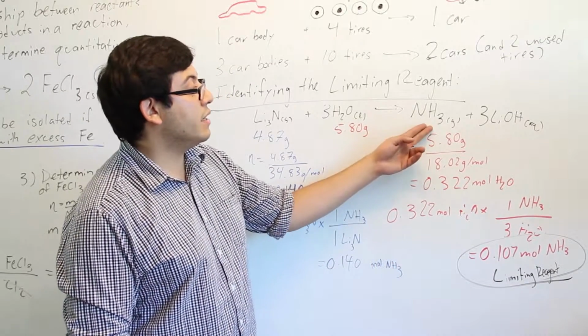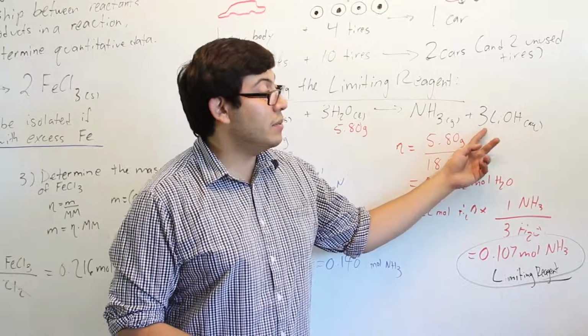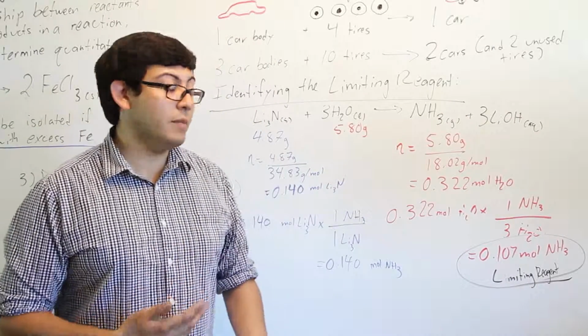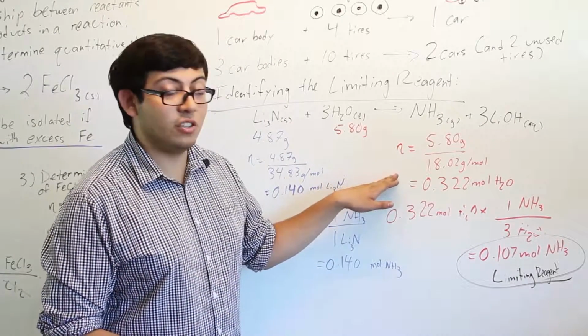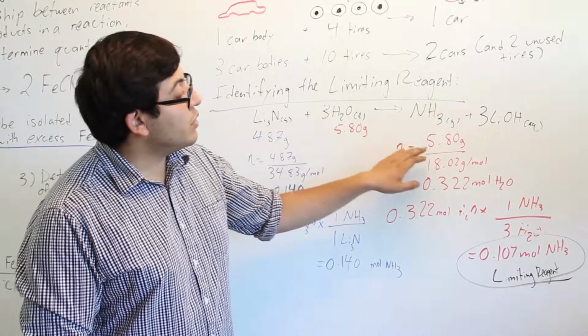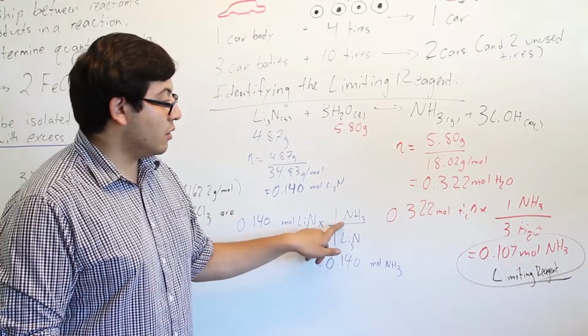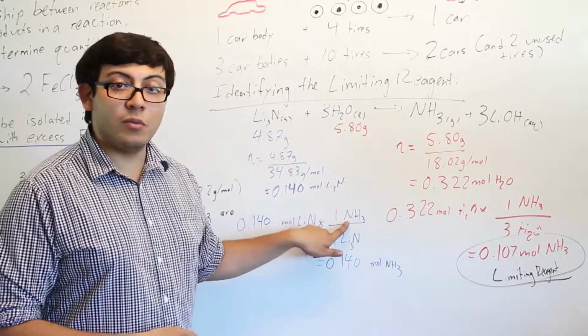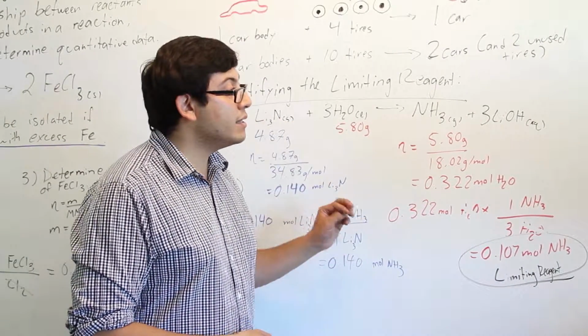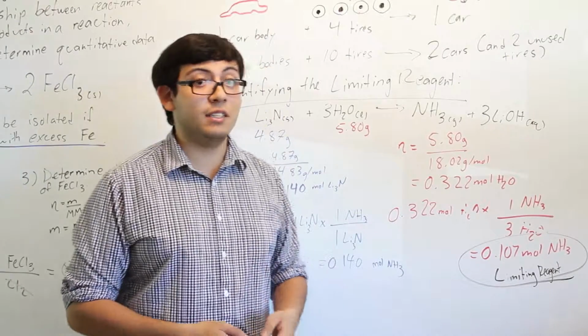I only picked ammonia as an example. You could have just as easily picked lithium hydroxide and done the math from there. It would still have given you water as the limiting reagent. The one thing to keep in mind is whatever you're comparing, it needs to be the same on both sides. So in each case, I compared ammonia. You can't compare ammonia in one case and then lithium hydroxide in the other. It needs to be for the same product.